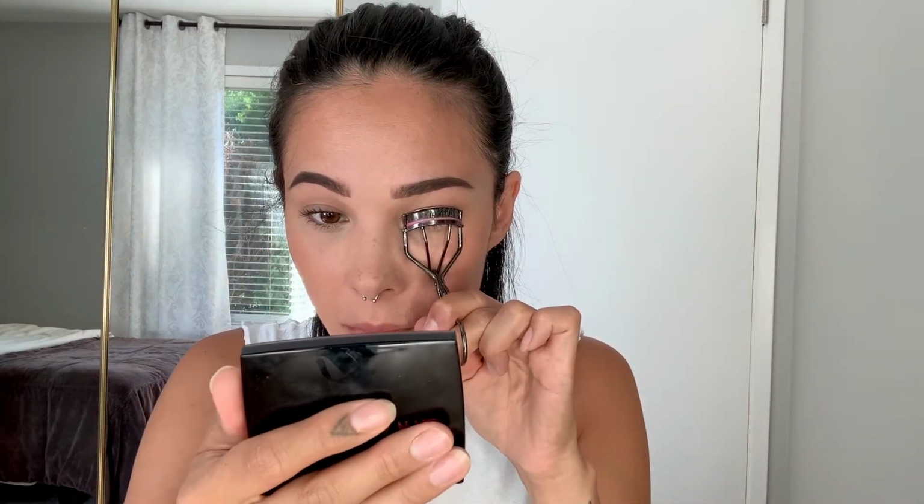All right, now I'm gonna go in with my eyelash curler because I love my eyelash curlers. I really do. My eyelashes go downwards, so it's kind of nice to give them a nice lift, you know? So, just gonna use my mirror so I don't poke myself. All right. And I just keep it on for like 3 seconds and it works.